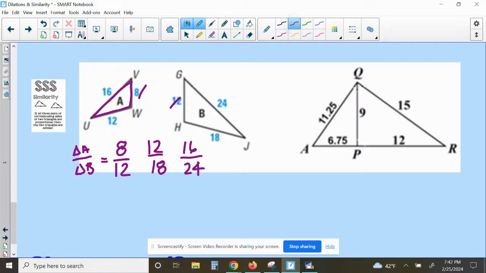So remember, you got to check all these. And are all of these equal? Are they? Put them in your calculator and check. So 8 divided by 12. Oh my gosh, I'm getting the same answer for all these. 0.6 repeating. 12 divided by 18 is also 0.6 repeating. And 16 divided by 24 is also 0.6 repeating. And this is just coincidence. These are all coming out to be 0.6. I hope this last one does not do that. That'll be weird. Okay, so these two triangles are similar by side, side, side similarity.